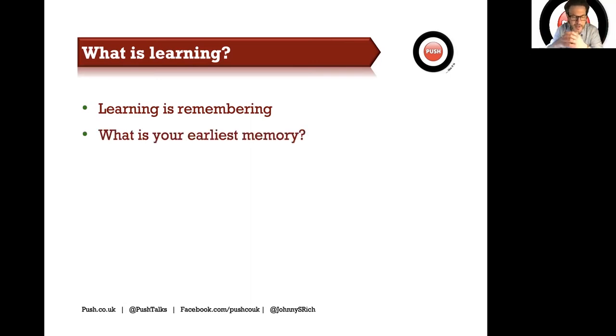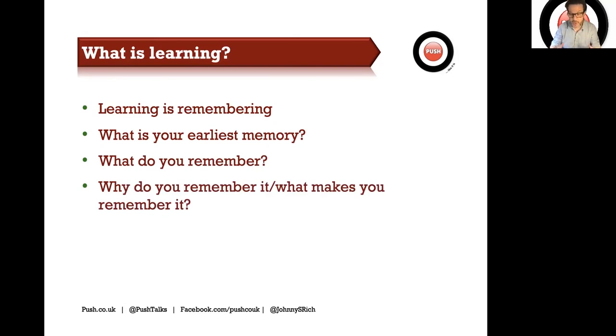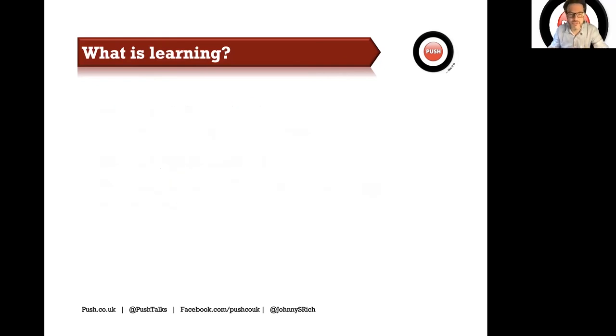You can think about what your earliest memory is. And try to make it maybe a happy memory or one that isn't too upsetting. But try to come up with an early, early memory. And think about what it is you remember about that memory. For most of us, what we remember, and why we remember it, is because maybe it was an extremely happy moment. It was a really joyful moment. Maybe it was an early birthday party and you were really excited. Or perhaps it was meeting a dog or a baby for the first time or something like that. Or maybe it was a very scary moment, a moment when you thought you were in great danger.